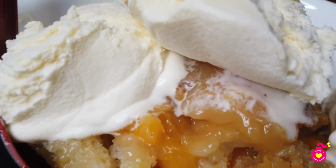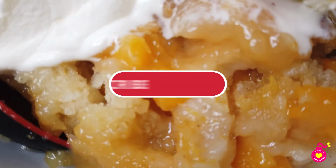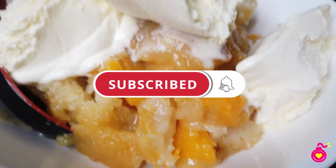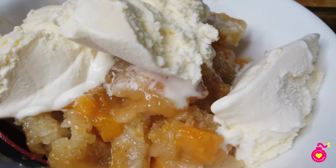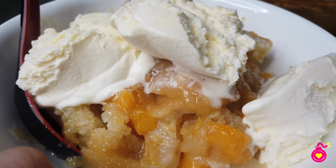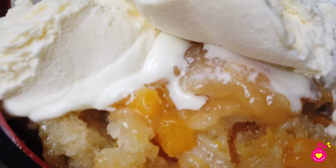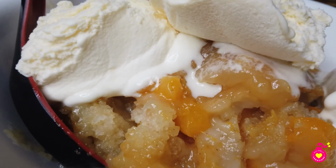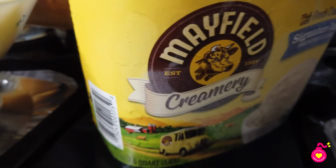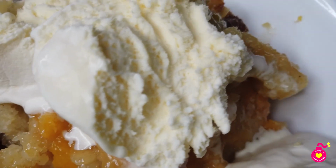So there you guys have it. There you guys have it in a big bowl, ready to serve. As you can see, it is piping hot with vanilla ice cream melted on it. And I used Mayfield. So yes, there you guys have it.